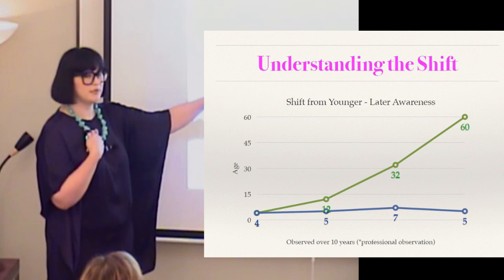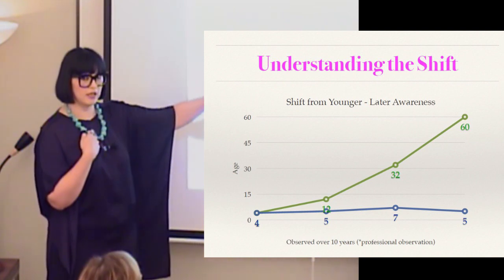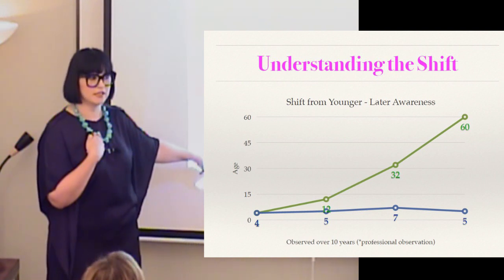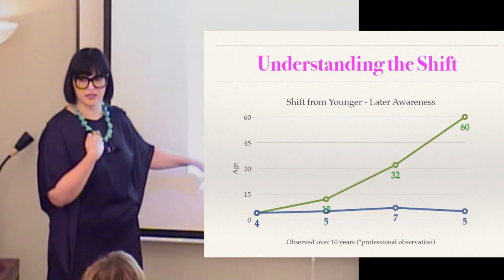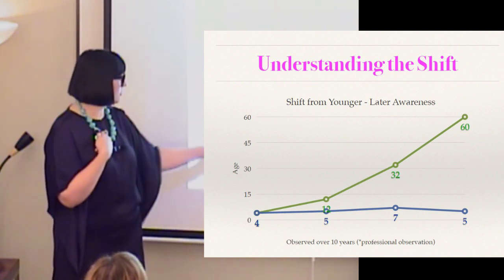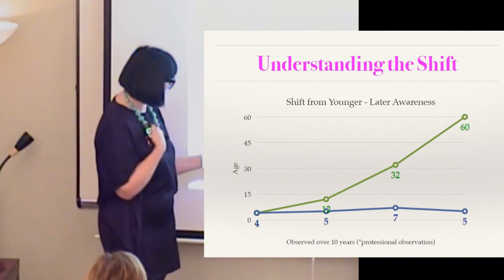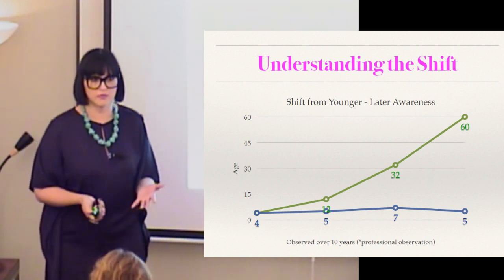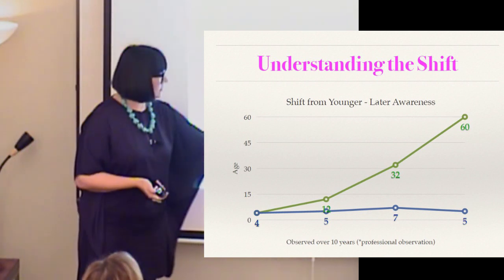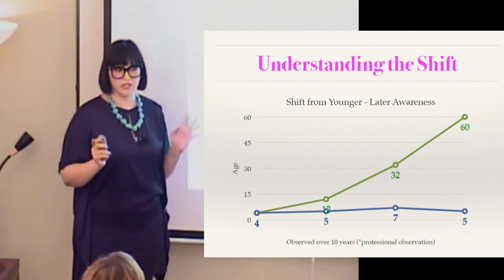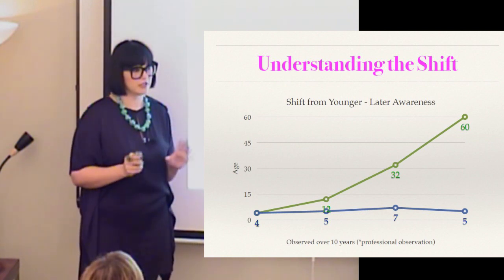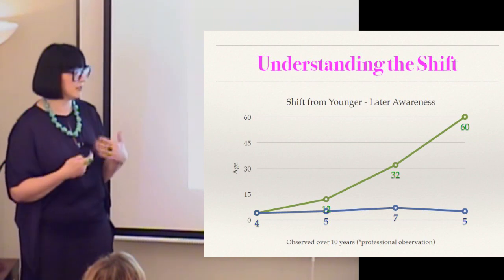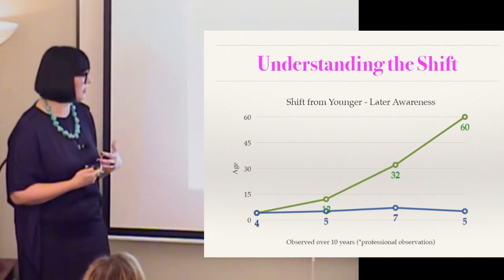Now, this is what I'm seeing now. And the line actually goes way higher. I'm still seeing some people come in having discomfort at a very young age. Then I'm seeing people who have a gap. They haven't felt discomfort. So at around age 4, when they had a sense of who they are, they were comfortable with their gender. And then when puberty hit, and people started to develop secondary sex characteristics, that's when it spiked up in the realizations. They started to realize that they don't feel comfortable with their biological gender.